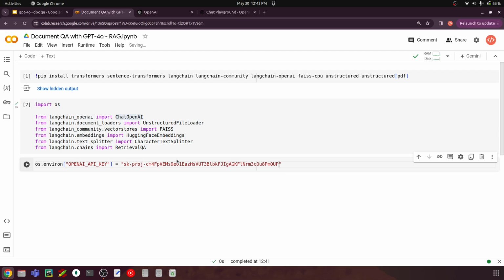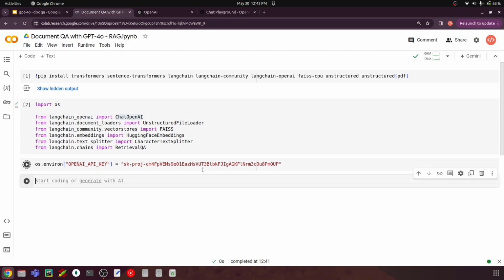explicitly. Instead, you can put this key in a config.json file or a .env file and load it. That's a more recommended approach, so that your API keys and secrets are not visible in your code. I'll run this. Just for simplicity of demonstration, I'm putting it here, but please don't follow this particular approach. The other videos have shown you how you can do this with the config.json file. You would put this in a JSON file, read that into a dictionary, and from there you can pass it to the environment variable.